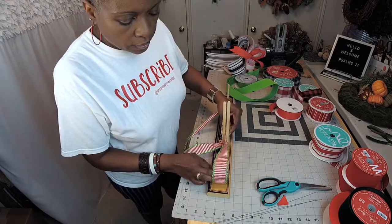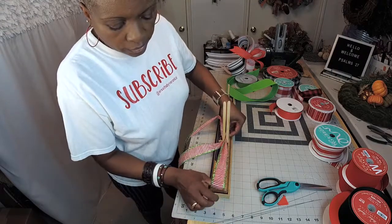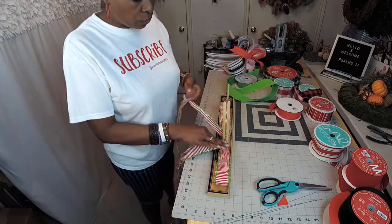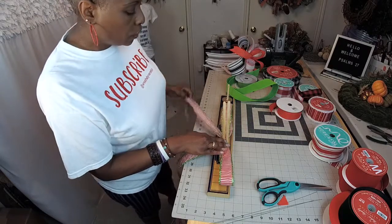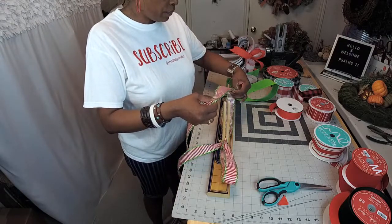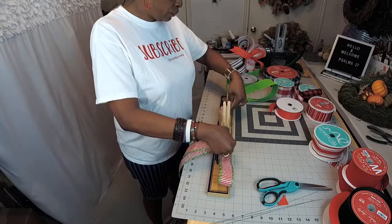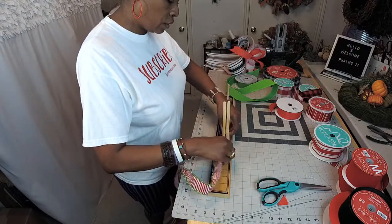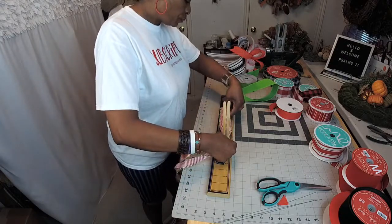Now this one is a little thinner than I typically use. This is like a little satin finish on here, but I love the green tinsel on it, so I fell in love with that. This ribbon here, I had used it in my Christmas design session, and I had used it for that. And I think I'm going to bring it in just a little bit since it's so thin. Bring it into the 7. So I use, again, get back to that.